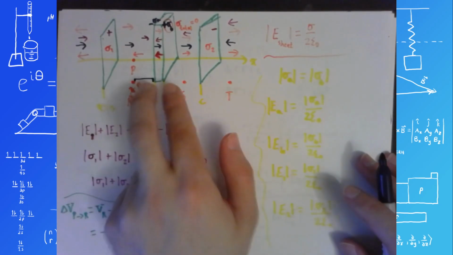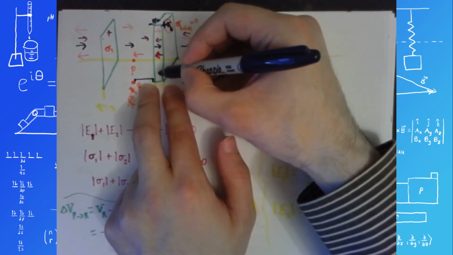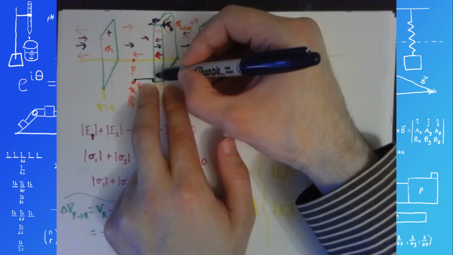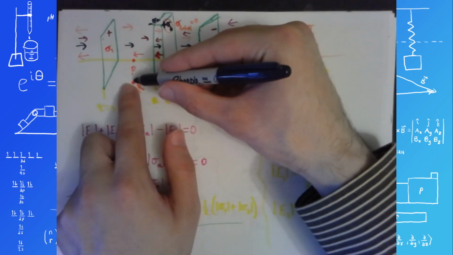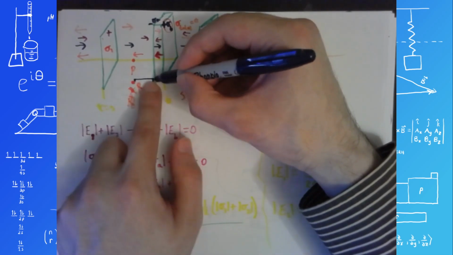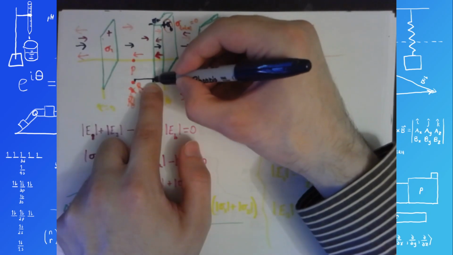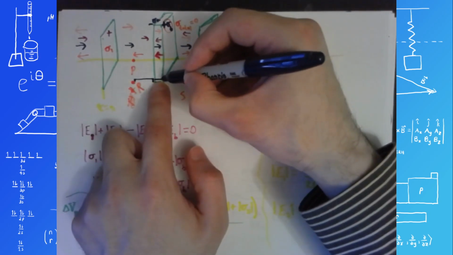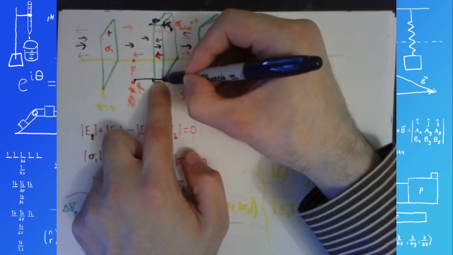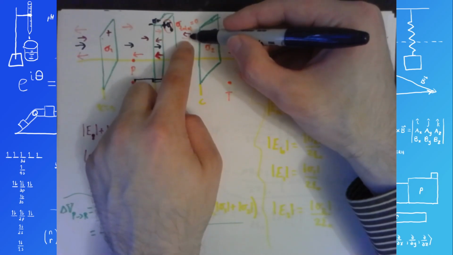Then add nothing here, because the electric field inside the bulk of the conductor is 0, so the change in voltage will be 0, which means whatever voltage, whether it's a gain or a decrease in voltage as you move from R to, I guess, A, whatever voltage you get here, that stays constant as you move through the slab, and then when you exit the slab, you start adding or subtracting voltage again, depending on whatever the net electric field is due to these.